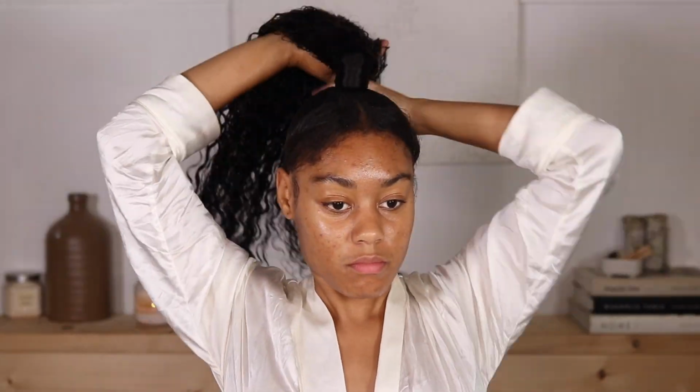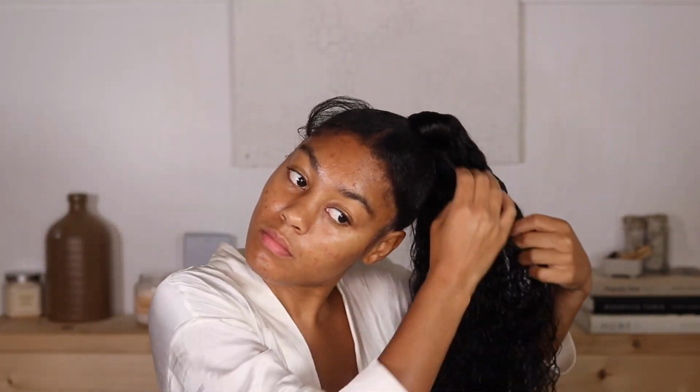Then I'm just gonna take another little piece and wrap it in the opposite direction, and that's gonna be kind of like locking it in so it don't unravel, because as you guys know, I do not use bobby pins. I do not use anything to secure that last piece on. I just use another piece of hair because I don't have time for that.